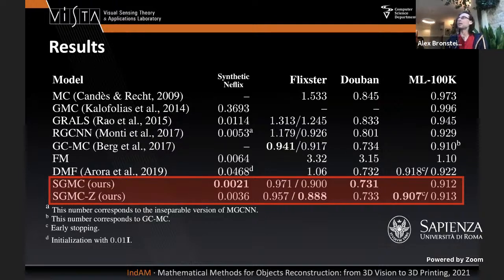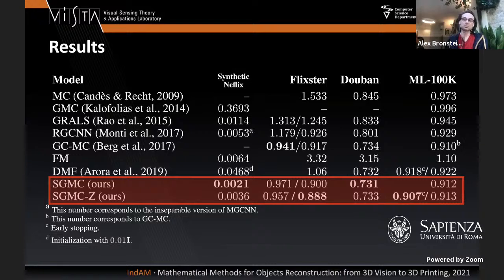It's a quite complicated neural network on graphs that estimates the matrix in a factorized form, and FM is just the functional map approach without the overparameterization and without implicit rank regularization. So essentially, we can think of SGMC as a combination of these FM and DMF approaches, as I already mentioned.